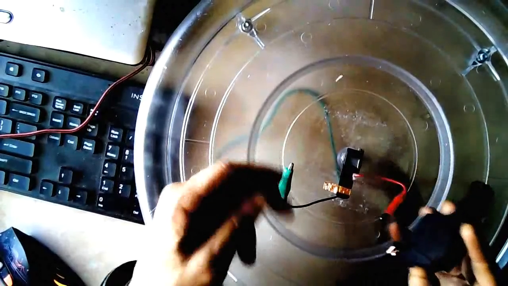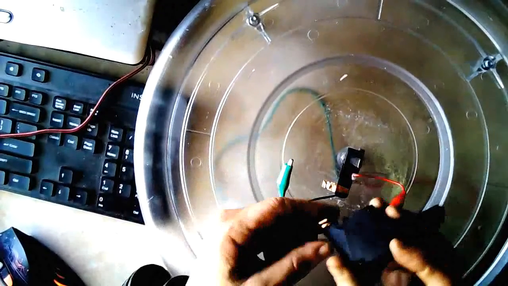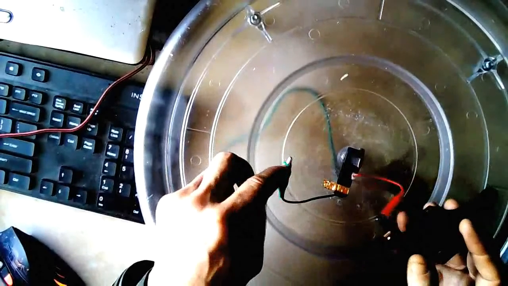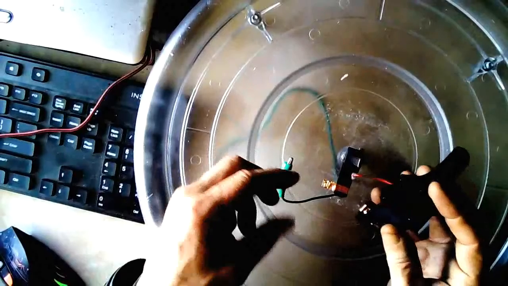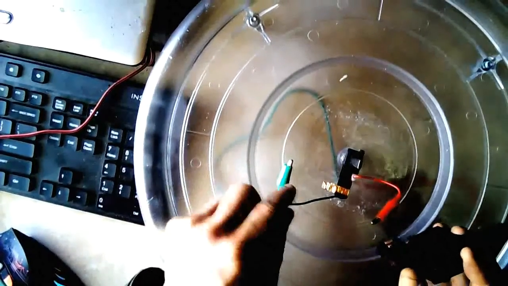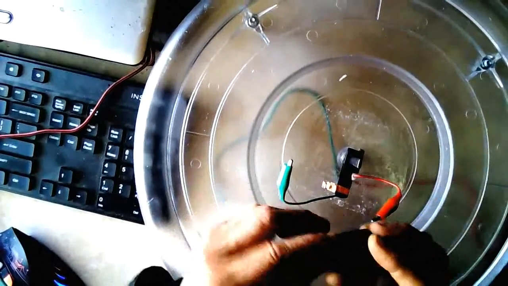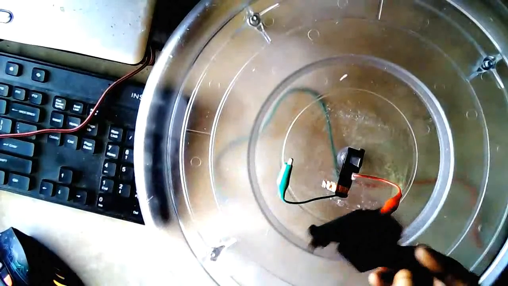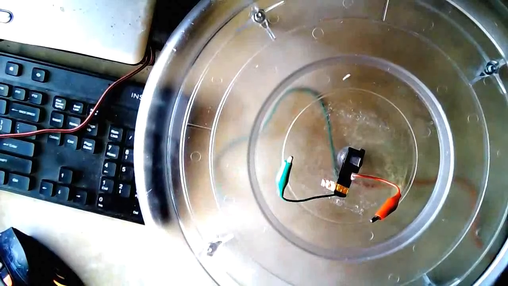Those make the contacts. I can either hook up the alligator clips to the little tabs on the copper tape, or for a bigger battery, I can hook the alligator clips right up to the electrodes on the battery.